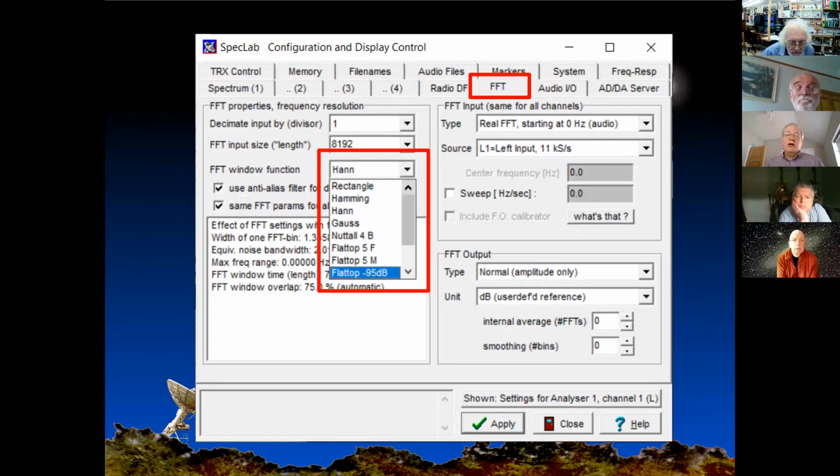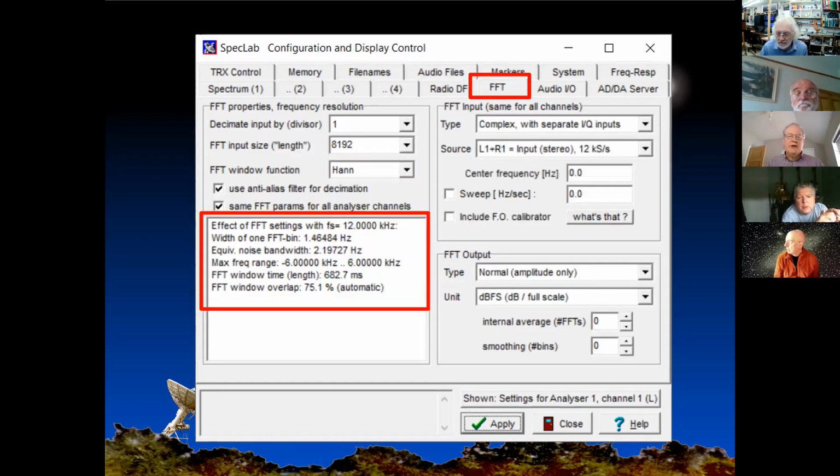I showed you one curve that's used to suppress the samples at the start and end of the block, but there's a whole variety of different window functions which are suitable for different types of signal. So Hann is the one that I've always used, but there are a choice of other ones.